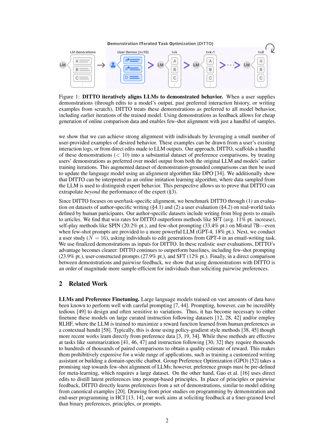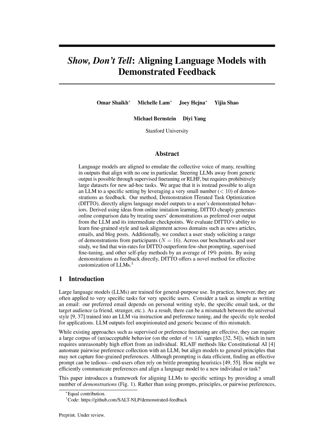communicating preferences and aligning the language model to new individuals or tasks using a small number of user-provided examples of desired behavior. DITTO addresses the challenge of mismatch between the universal style trained into an LLM and the specific style needed for applications by leveraging user-provided demonstrations to scaffold a dataset of preference comparisons.